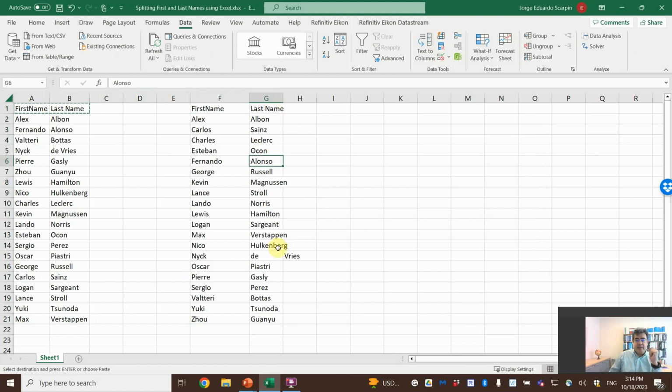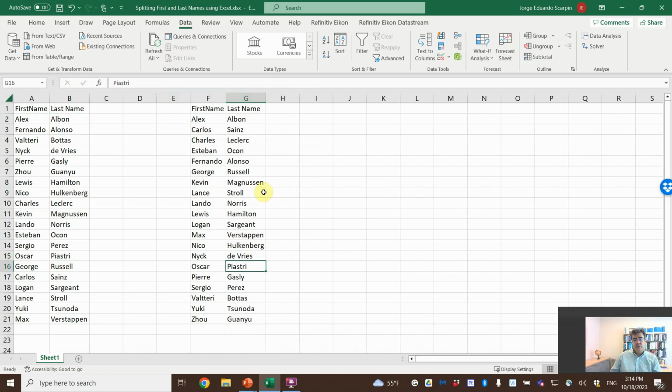The issue is that here, two last names or something. So De Vries, that is "of Vries" in English. So then we need to fix it manually. So here we can select this one, cut, and then space. And here we have it. So when there is no comma, it makes it a little bit harder, or you need some manual work. And if your list is 1,000 names, it can be harder, but much, much faster than if you do it manually.